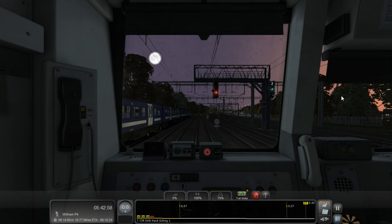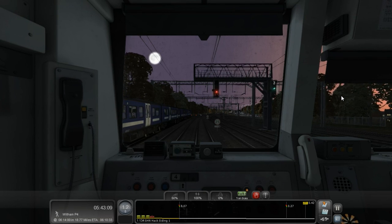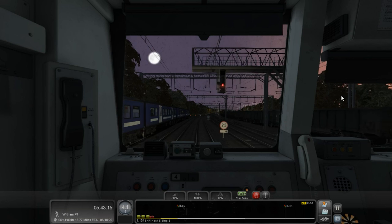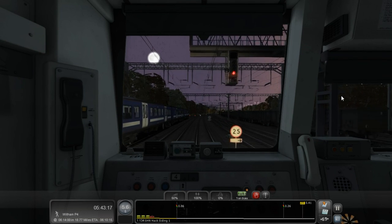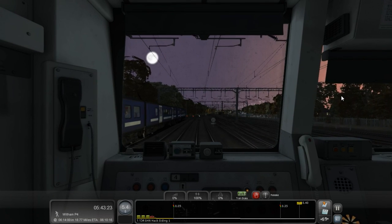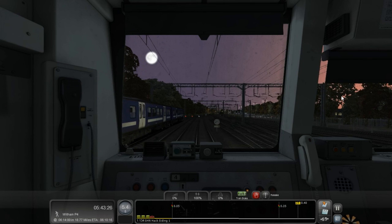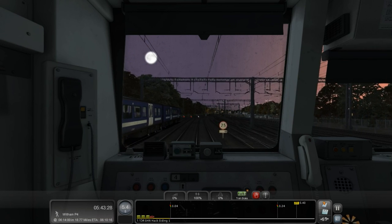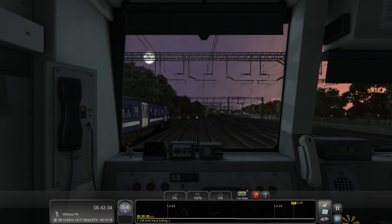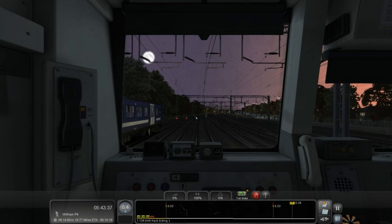I'm going to turn off the driver reminder appliance now, and we are now ready to depart, and the starting speed limit is 5 miles per hour. Speed down a little bit, and as you can see in front of us, the shunt signal in the reception road is displaying a clear aspect, which is two white lights.